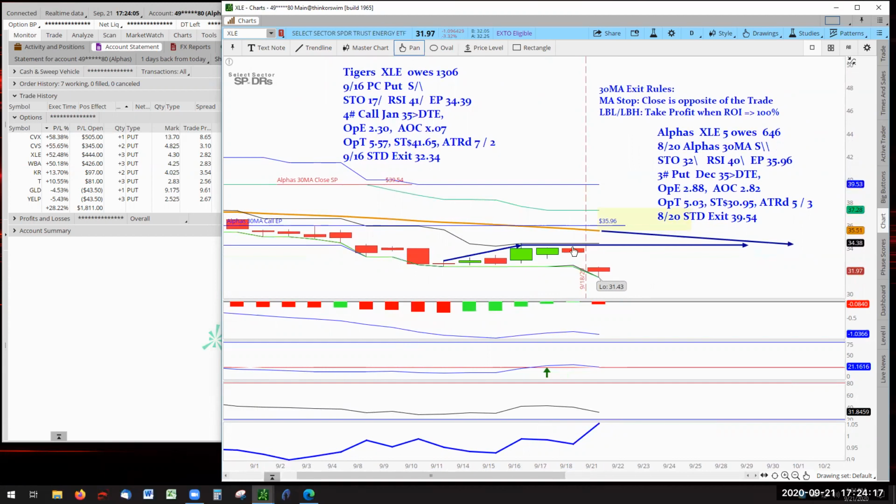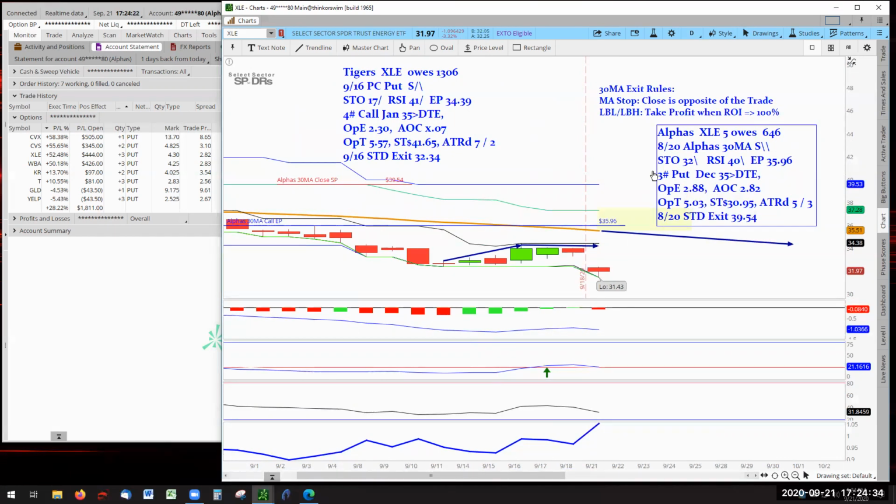Same situation. We were anticipating the price action to go flat and intersect way over here, but apparently it's not going to happen. We're going to be waiting again for another candle to give us a better indication of the down of the trend, preferably going down, because this is a put. And as a put, we're sitting in XLE at 52%. The Tigers were looking for a call. Remember, we're looking forward to a tug of war here, but it's not going to happen. And when we get to the Tigers, I'll explain what we're going to do at this situation with the candles dropping, with the price dropping today.